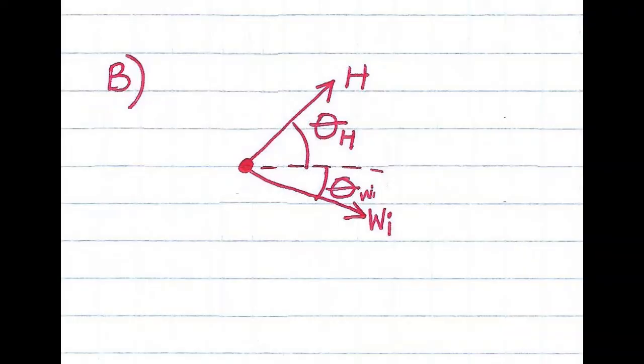Part B says to draw a free body diagram. So it should look like this. Part C says to draw two trigonometry triangles, one for each angle, and label each. So the first thing you're going to need to do is pull out the trigonometry reference sheets that I gave you to put into your binder. Let's look at those very quickly.